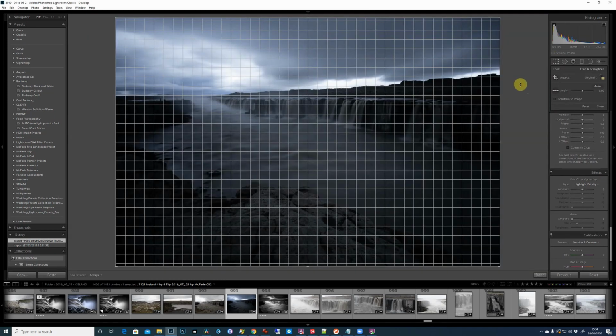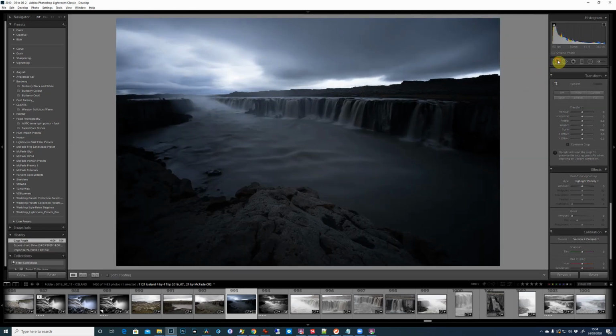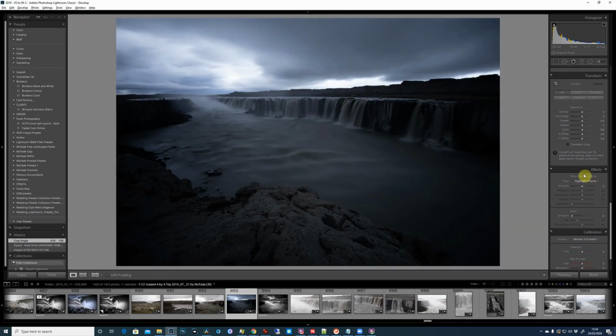So again, like previous ones, let's just see if we can get it level. I'm just using the crop tool, and if you click on the outside it thinks you're going to rotate it and puts up the grid. So I'm just looking at the top of the waterfall along this line here, and I think that looks fairly level as it is. So really I just want to make sure that the sky's looking good and we rescue some of these colours, these tones rather.